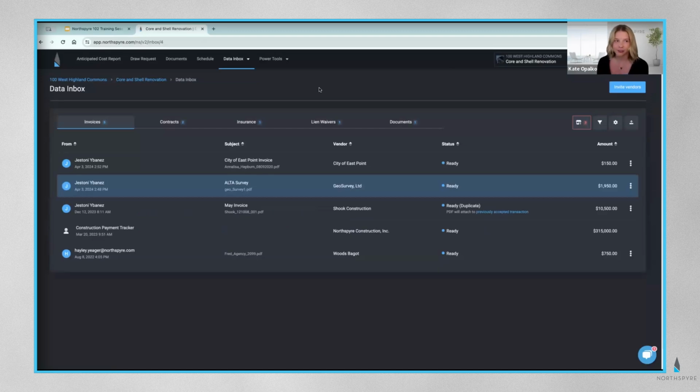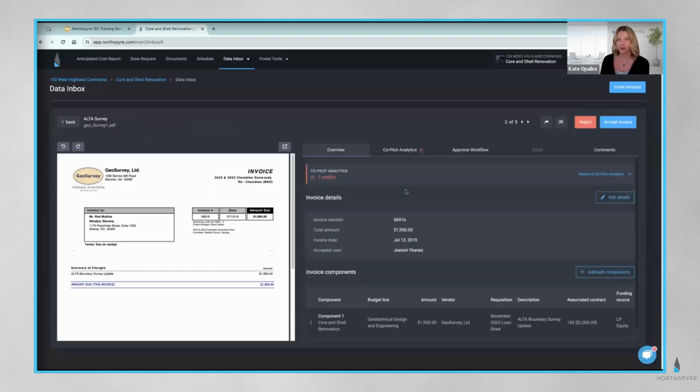This is the tool that revolutionized, I think, Northspire in general for me. The great thing about this feature is that it uses a web email browser name. So you'll find that email under this gear icon. And you're able to copy this information to either your vendors or your own email and send as many PDF documents in one attachment all at once. This allowing you to have our team of Northspire employees as well as AI system not only read all of your invoices, but actually input all the necessary information.